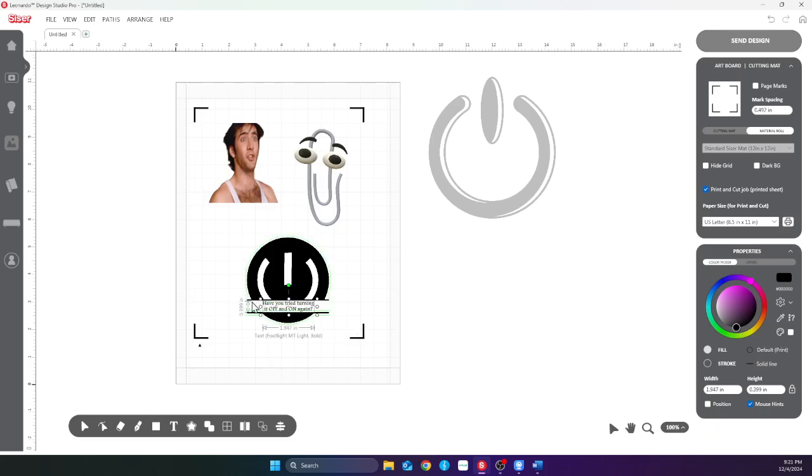So let's actually put a square behind this because I want the, or maybe the cut path for this. I want this to all cut as one piece. You know what? I could make it so that the circle would cut out. That would be cool. Let's do that. So let's insert a shape. And let's make this circle the same size as this circle.